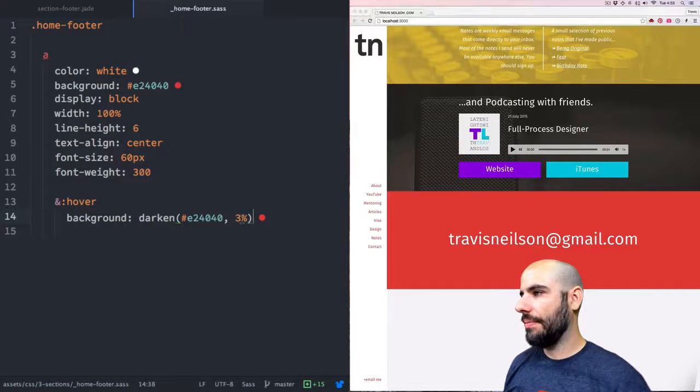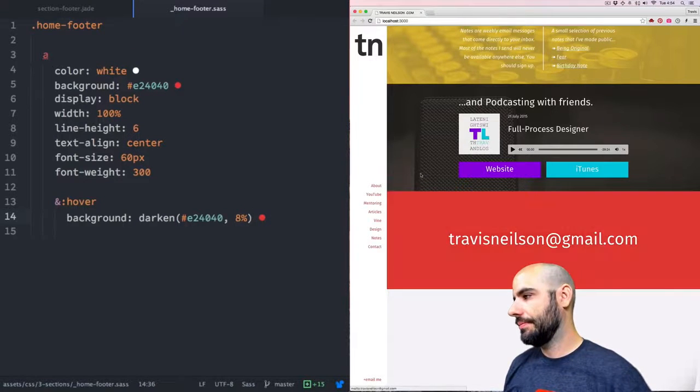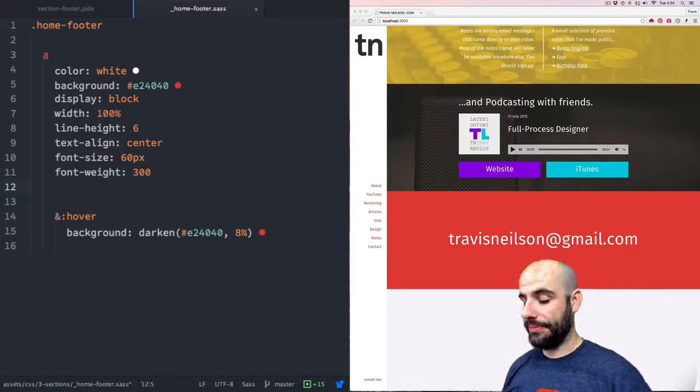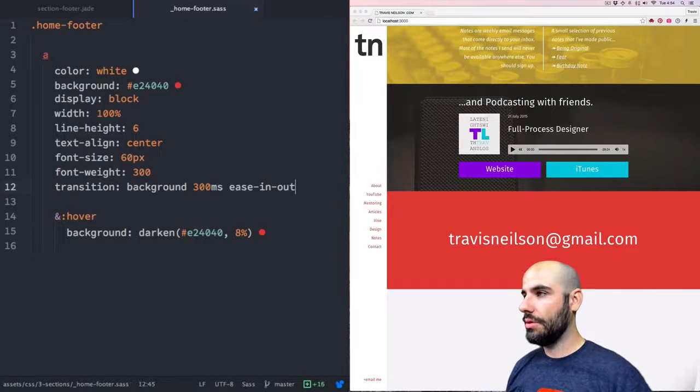Needs more darky. 8%. That's good. But we should have a transition. 300 milliseconds and ease-in-out. Not fast enough. 150.